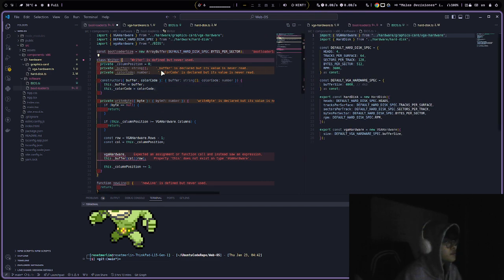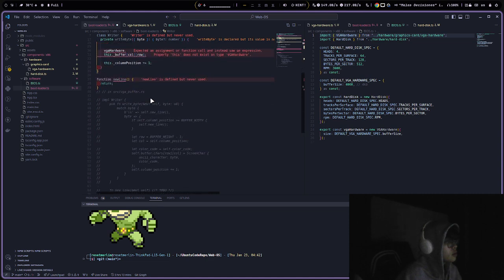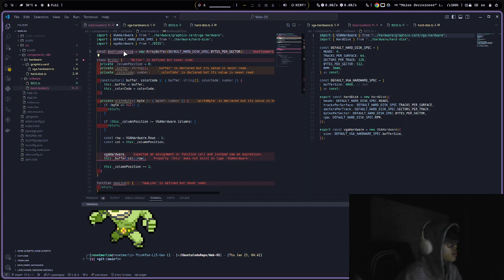For example, if your bootloader size is gonna be the size of the hard disk sector, and the writer class is just gonna write the text on the screen using VGA hardware, which is for your screen. And the thing you have to know about the hardware, I'm gonna try to represent this.